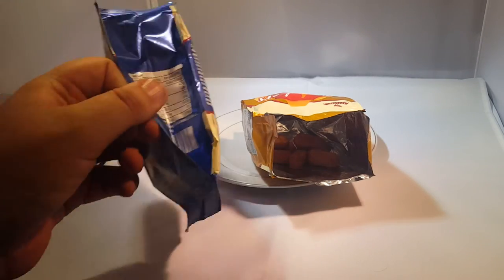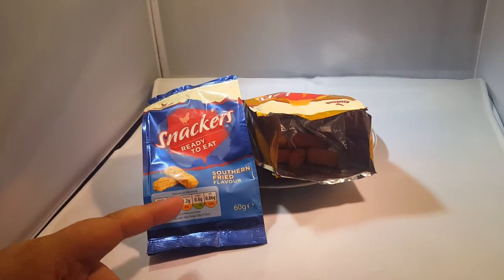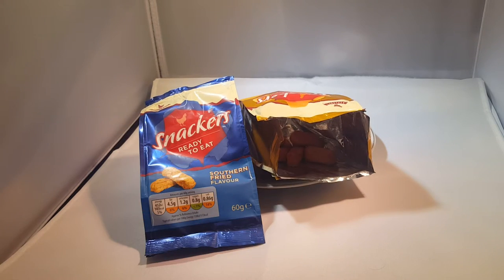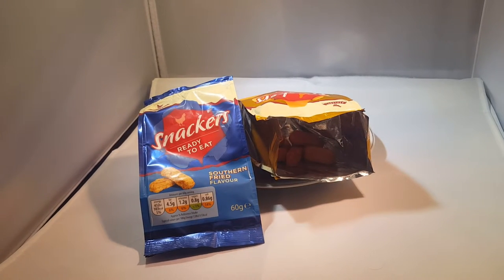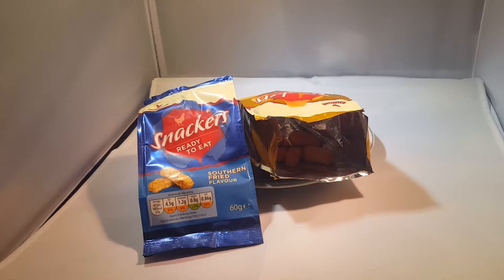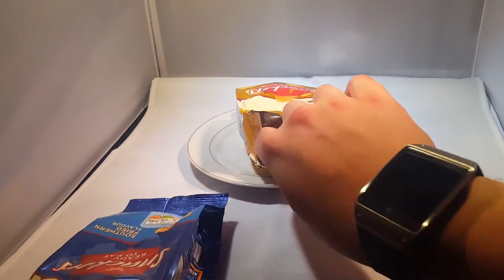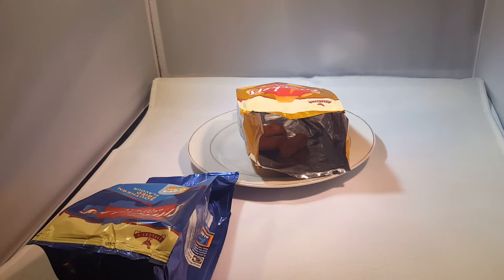As I said before we started the video, I thought I was going to say these are ready to... salty nuts and honey glazed nuts. There's one more on the camera. They're both okay, I like these ones a bit more. The chicken tastes nice as well, both taste nice.